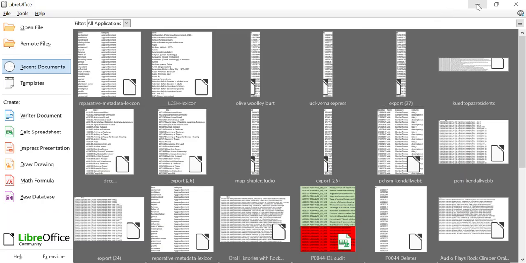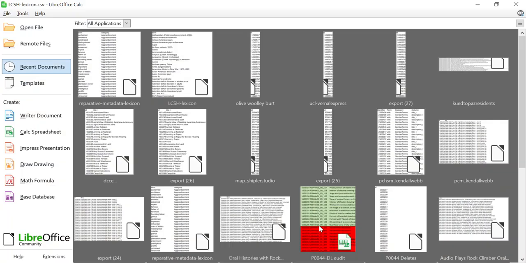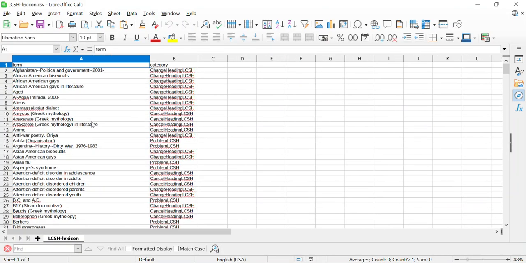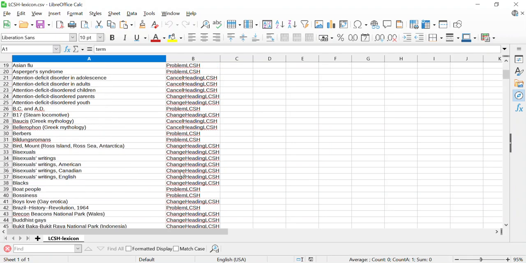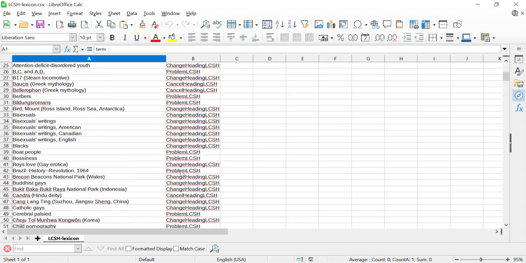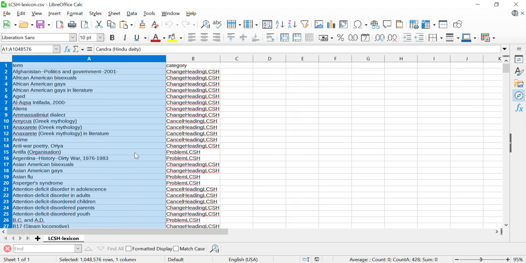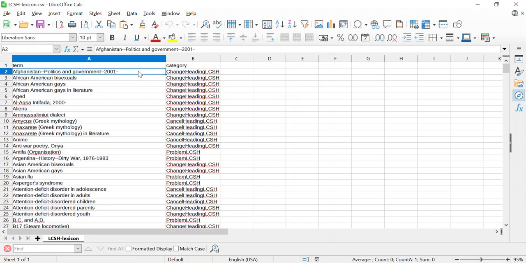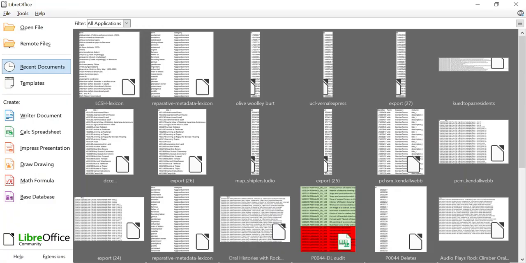And then our other lexicon is the Library of Congress subject headings, which you can take a look at. This is mostly looking at LCSH headings that have changed or canceled within the last year and other notable ones, as well as the problem LCSH headings that haven't changed yet but have been flagged by the field as problematic headings. So this is about, I believe, 425 headings. So if you wanted to just query an element that has subject headings, this is a great lexicon to use. So I'm going to close out of both of these and go back to the GitHub.